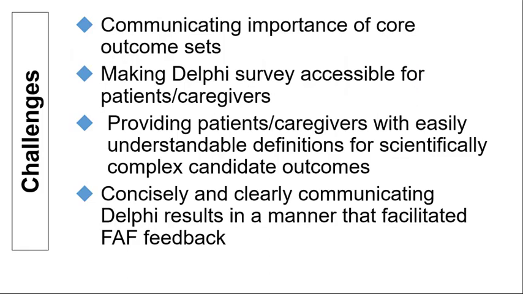So these are some of the challenges that we faced. First of all, communicating the importance of core outcome sets, making Delphi surveys accessible for patients and caregivers, providing the patients and caregivers with easily understandable definitions for scientifically complex candidate outcomes, and concisely and clearly communicating Delphi results in a manner that facilitated the feedback from our family advisory forum.